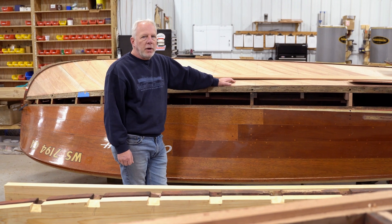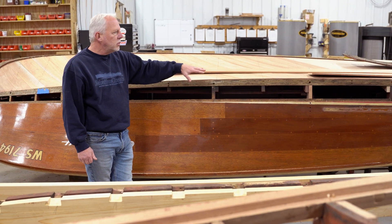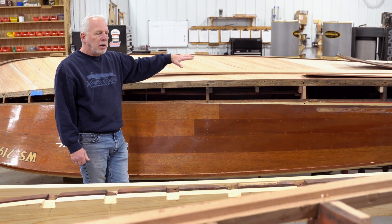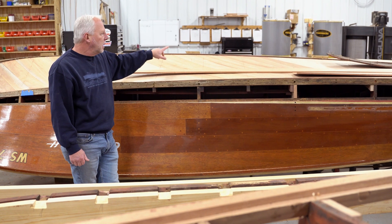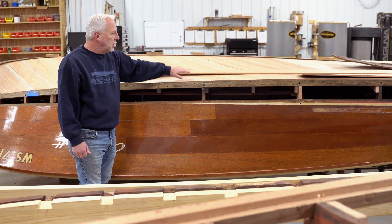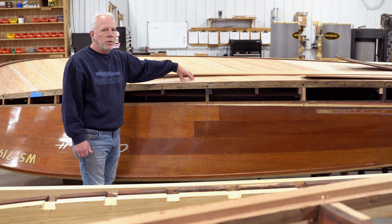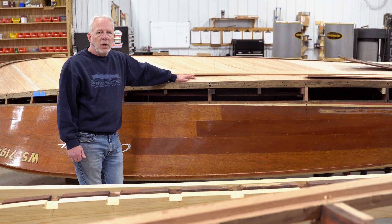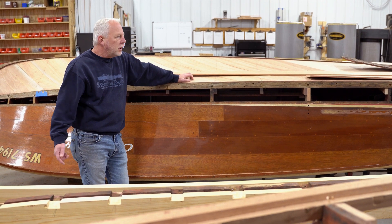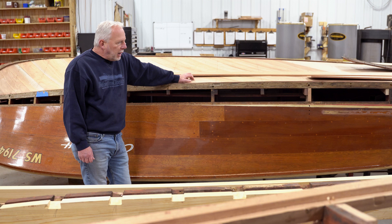We have the 18-foot Riviera. We had a couple new frames replaced. This boat was in really good condition so we didn't have to do too much there. We cleaned everything up, made sure all the frame landings were clean and nice and fair. Installed the inner bottom — all the bottom planking is made for this. Today Caleb put on the side planks. Next week we'll be doing the 5200 bottom on this where we embed the planks into 5200. I do have a series on how to install a 5200 bottom if you're interested. This is a full restoration and we're shooting for mid-summer to get this done.